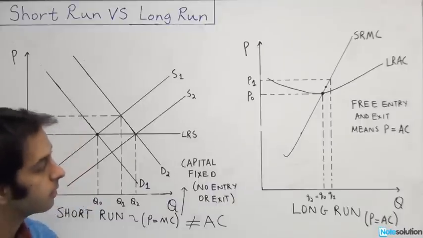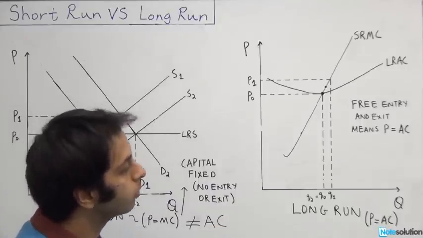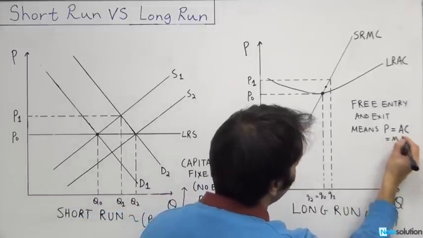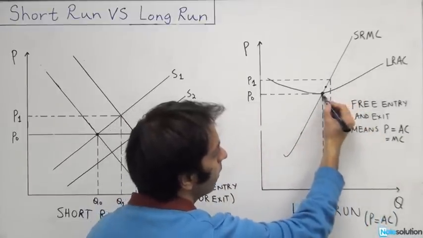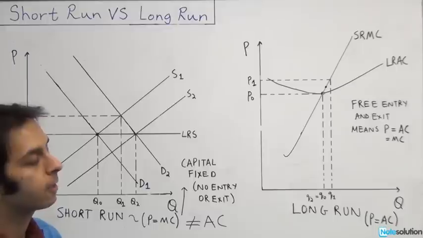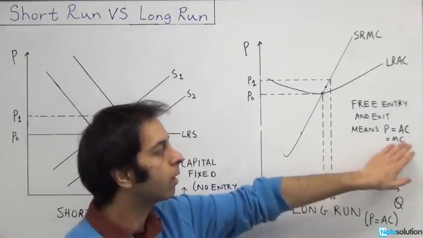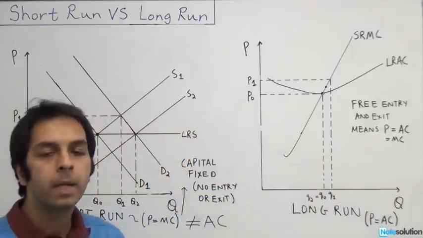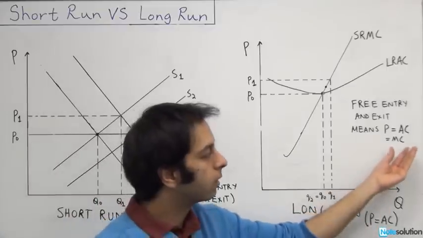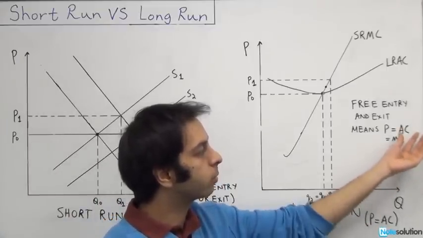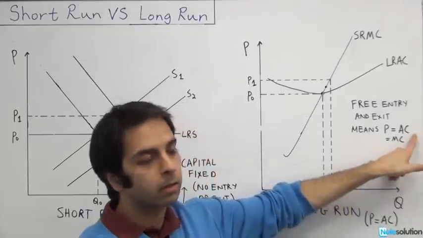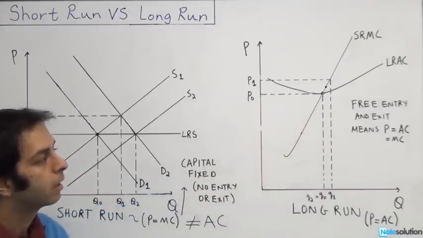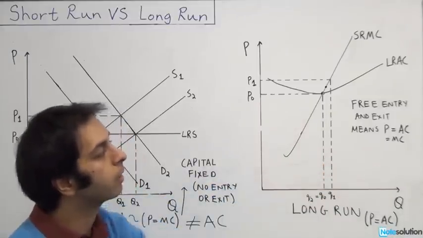So it's necessary for the long run also to be price is equal to average cost, which also equals marginal cost. As we can see, it's the point right over there where all three of these intersect. And so it's necessary for price to equal average cost and also equal to marginal cost, since that's basically the minimum efficient scale, saying that the cost of producing your extra unit is equal to the cost of producing all your units on average, as well as the price that you're getting in the market. So that basically is your long run equilibrium position.